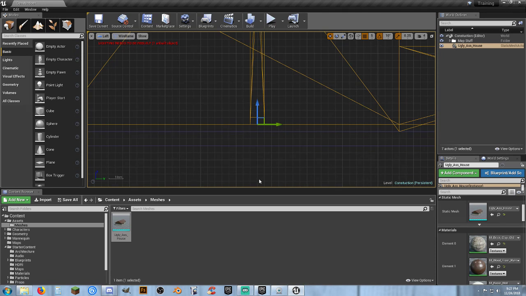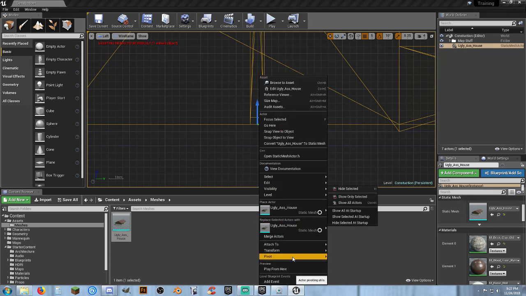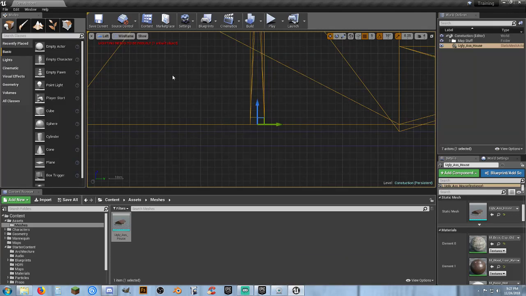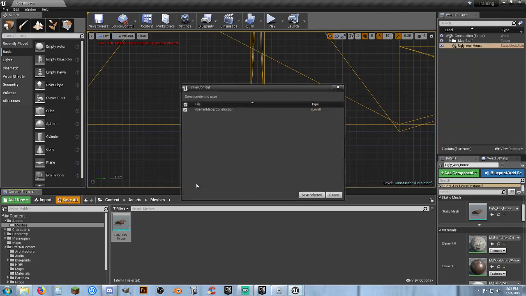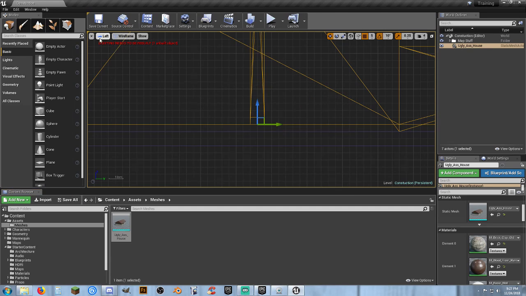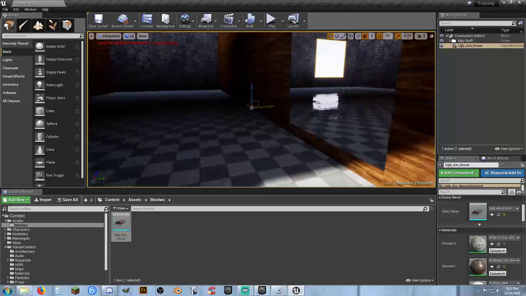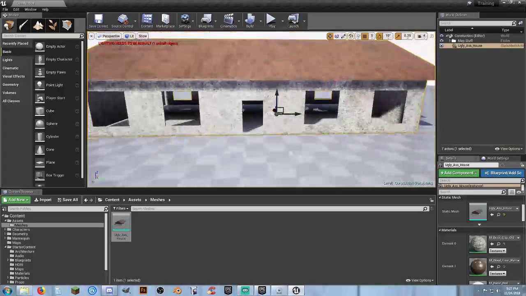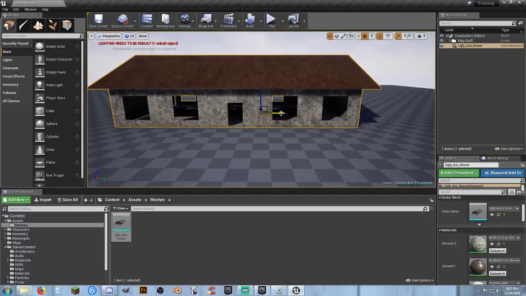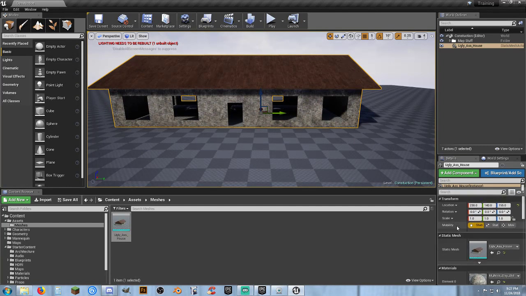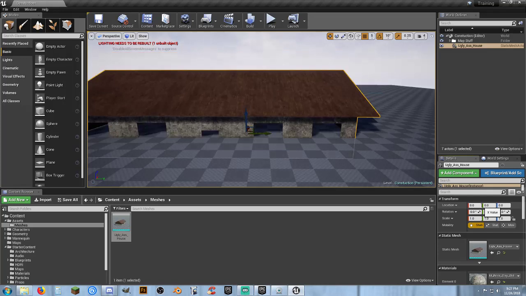And then again, click somewhere away from everything else, pivot, set pivot offset, and save all. Go back to our perspective, and you see there's our pivot point now, is at 0, 0, 0 location. So if we come back over here and set this 0, 0, and 0, it's in the ground.